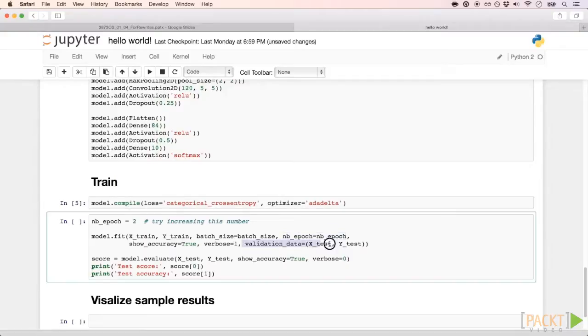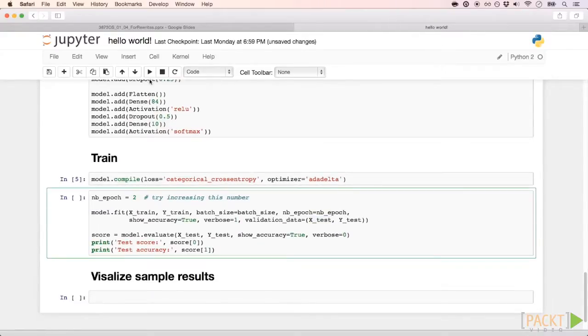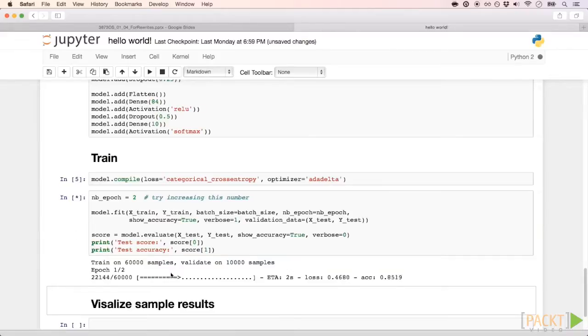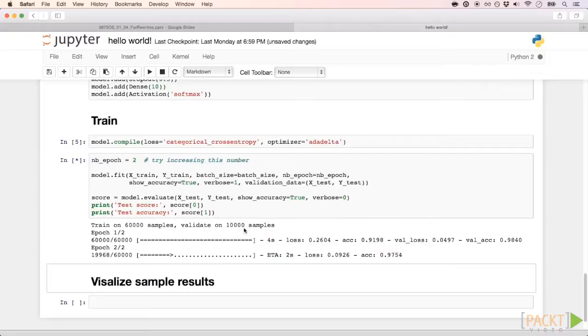The validation dataset is just for us to see how well the network is doing. They are not used to update the parameters of the network. Running this is fast for me because I'm using a GPU. If you're using a CPU, it may be a little bit slower.